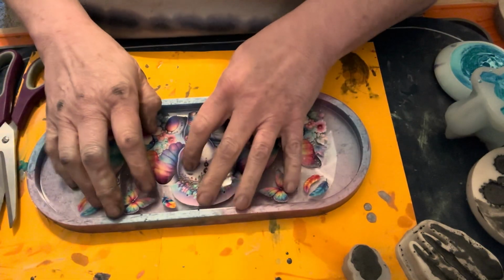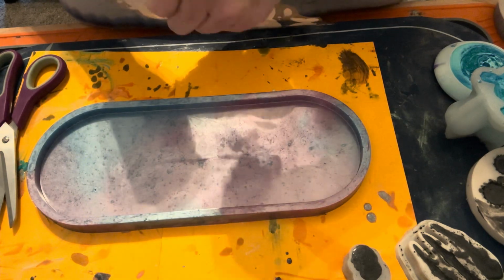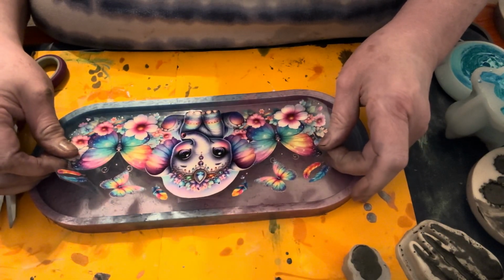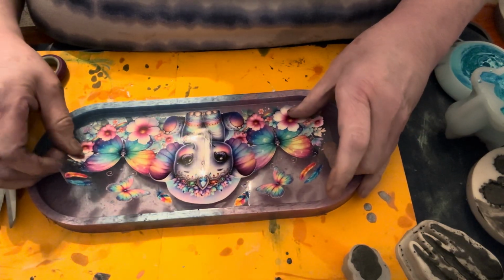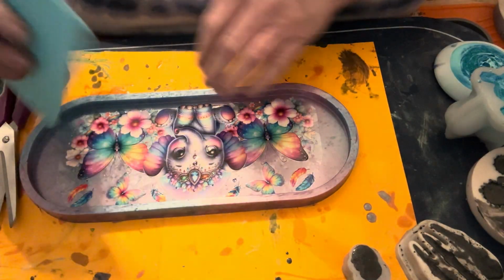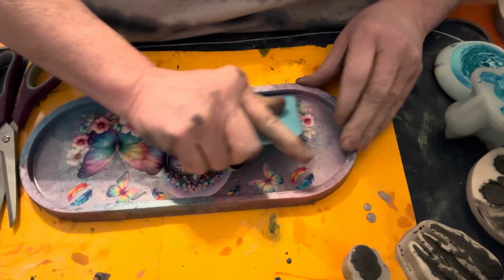Okay, so see, now that works. I know I can put it at the base here and that it will fit. So let's take off the back, and then you only get one shot at this, so make it a good one. One of these, and just try and get any bubbles that there may be out. Get that laid down good.